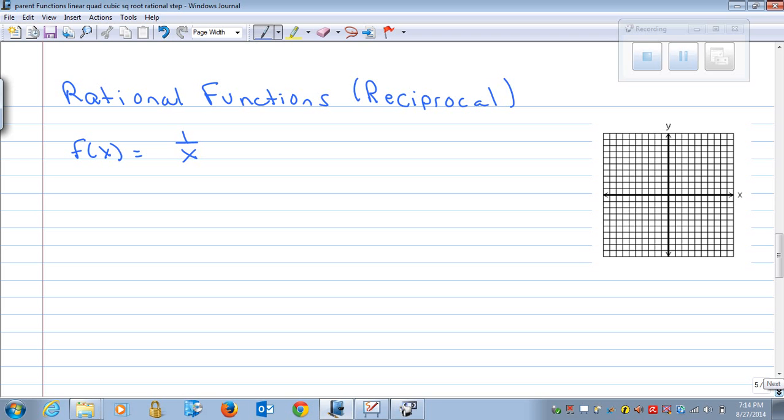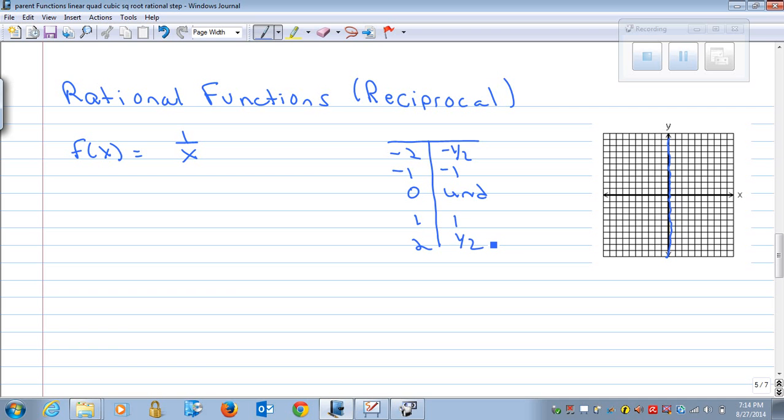Reciprocals are rational functions. It's what you knew from Algebra 2. And let's take a look at a t-table for this. If we pick negative 2 and we plug it in, we would get a negative 1/2. A negative 1 would yield us a negative 1. A 0, ooh, we have to stop. Can't divide by 0. It's a restriction. That would be undefined because it would be an asymptote. All right, so our x value at 0 is undefined. Then if we pick 1, we would have positive 1, and if we pick 2, we'd have positive 1/2.